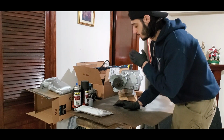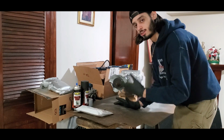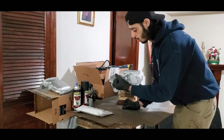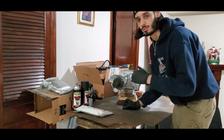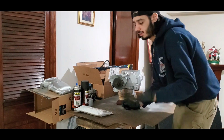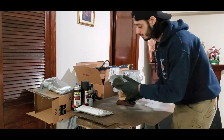In my case, since I'm doing the two hoses located underneath the supercharger, I figured this was the smartest thing to do. If you're gonna pull the blower off, you might as well just go with the biggest pulley size they offer. They rebuild everything, so the supercharger is running right. You have no worries about stuff going bad in the snout, and that's pretty much it. So hopefully that cleared up some stuff, and let's get to work.